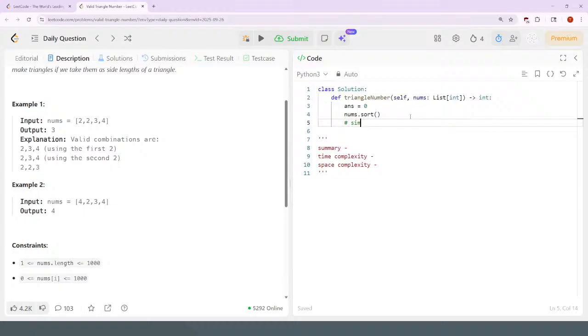Okay, let's do the simplest approach. This would be O of n squared log n.